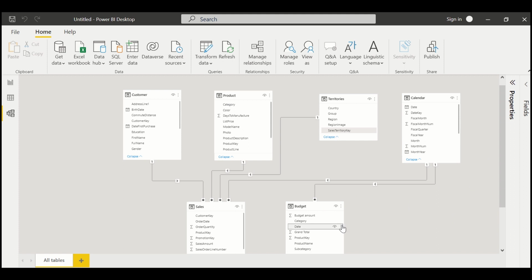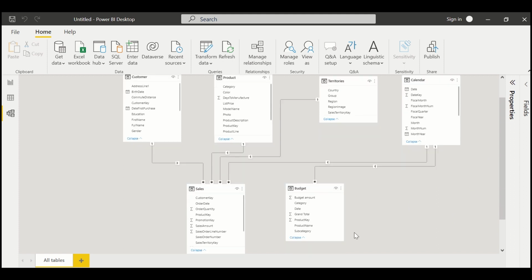Let me see now which other fields we have in the budget table. If I expand it, I have budget amount and category. I'm finding category here, and I think category is available in my product table also. Let me see. Yes, here also I have the option of category and subcategory.